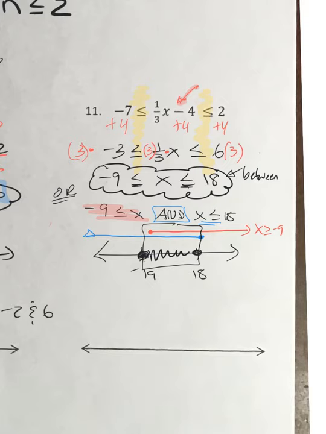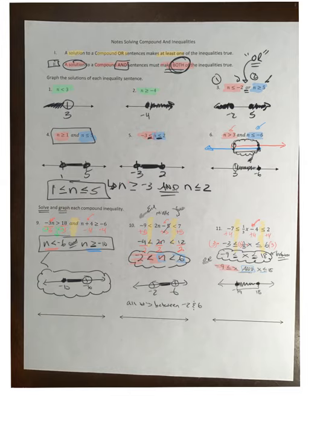It's just that when we do your final answer, you can grab color if you need to, or maybe on a piece of scratch paper, have color and do the number line and see where they overlap. Because where they overlap is your solution. But we can already tell here because this is a between statement that they're going to be between negative 9 and 18. So those are your compound and sentences. We'll be practicing some more of those on the next homework assignment.